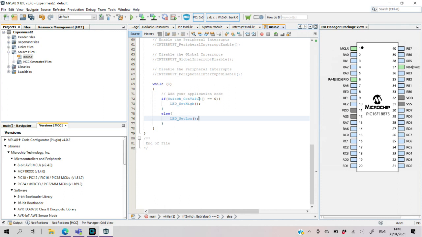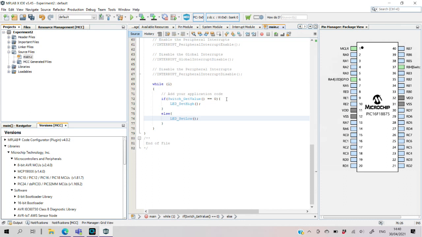As we can see, later we will be using a tactile switch. So if the switch has a value of 0, since the tactile switch is connected to ground, this will produce a value of 0.